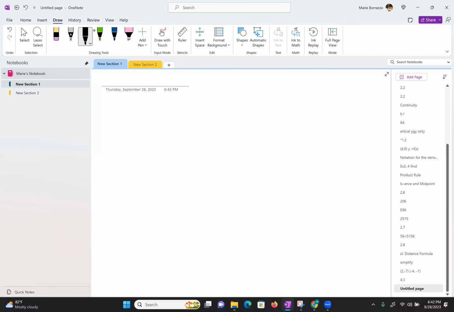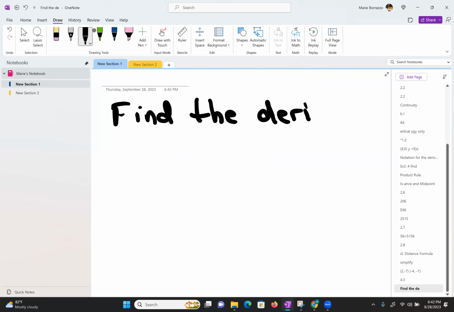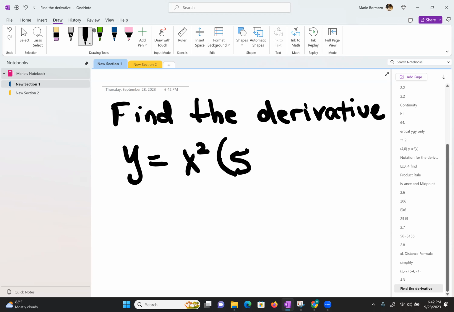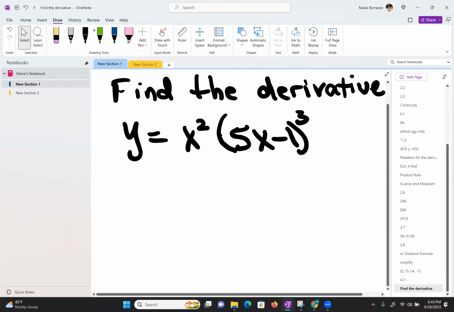Ready. Awesome. Okay, so let's try this one. I want you to find the derivative. And we'll do this step by step. I'll give you a chance because I don't want you to get frustrated, which is my number one concern. So I'll give you the derivative of y equals x squared times (5x - 1) to the 3rd power. Until you say so, I'm going to go with 5 minutes, okay? Yep. All right, see how you do. Like I said, I do not want to see anybody get frustrated.